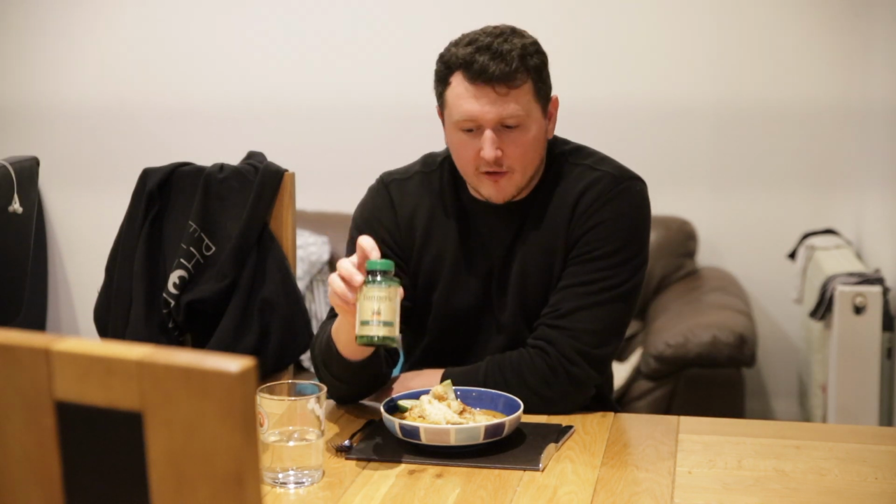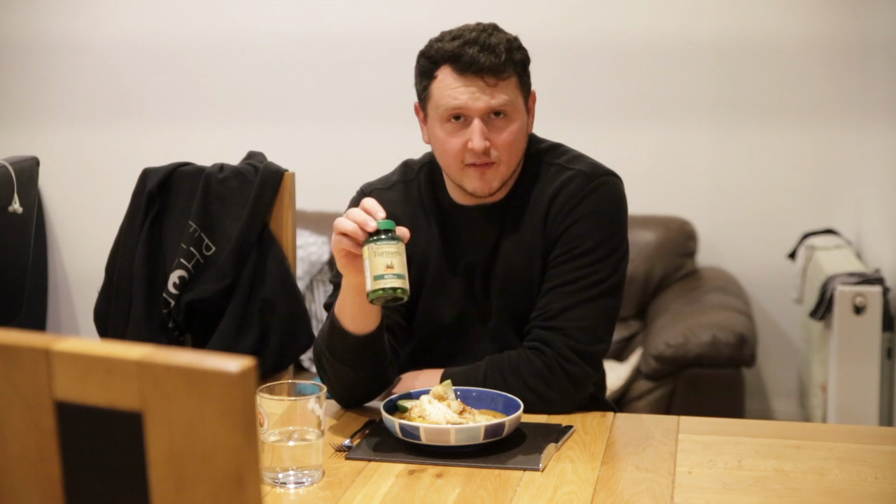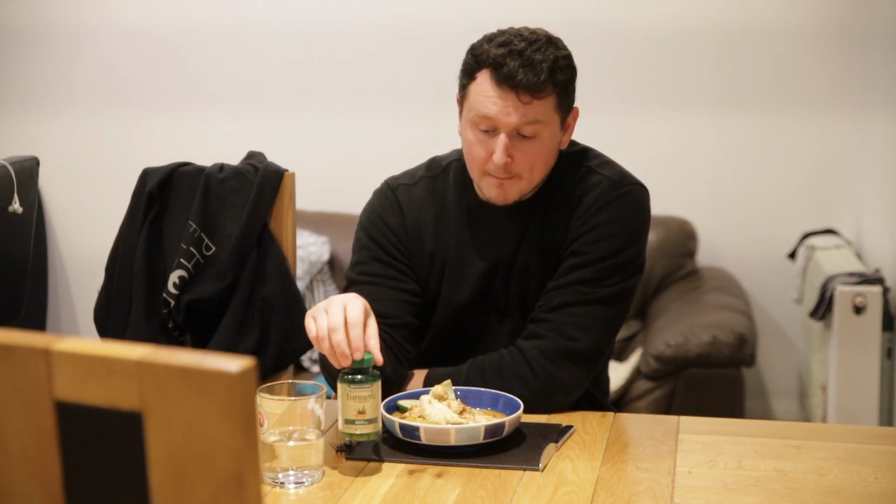So obviously the trouble that I've been having with my joints and in particular in my hips, just taking a couple of these a day, I've actually noticed a slight reduction in the pain in my hips and just general inflammation and achiness. I'm not saying it's all down to that. I'm not saying this is like a magic pill which is just going to cure all ailments and stop world poverty and cure COVID-19. I'm just saying it is a nice little thing that you can add into your diet, and it might be able to bring down things like inflammation, which is just going to make you feel a little bit better.